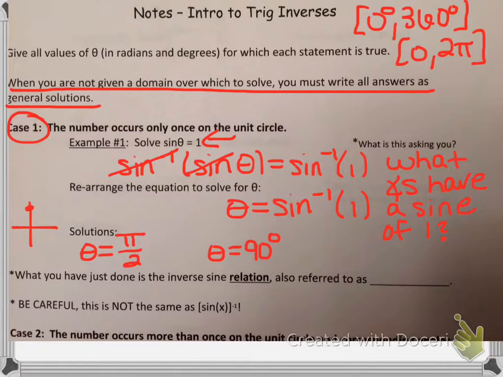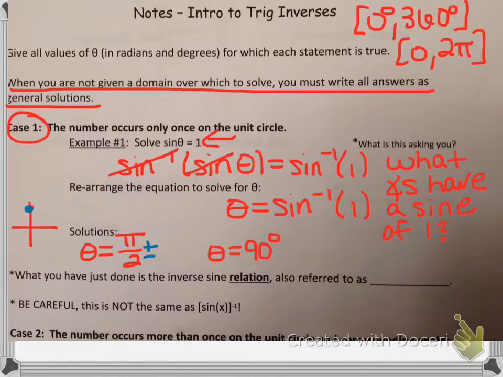And remember that any other answer that I have has got to be an angle that ends up in the same place as this one. And so that means that I simply need to write it as a coterminal angle. That's what general solutions mean, to generate the list of angles that would also give me answers. And there's only one location on the unit circle that I would have the correct answer.